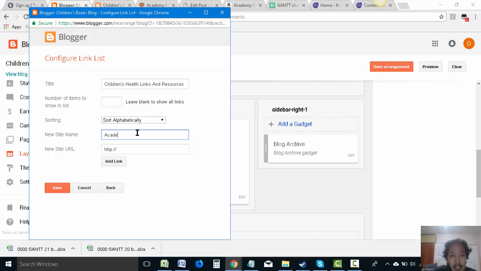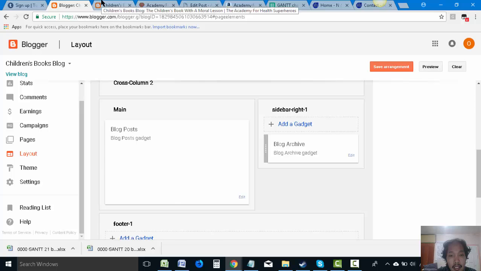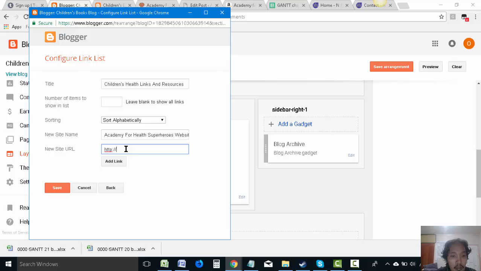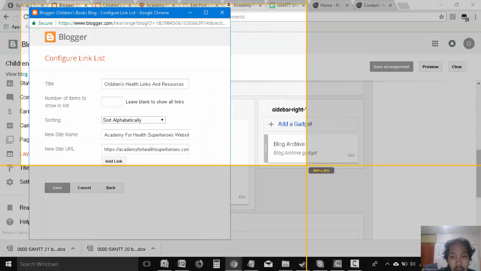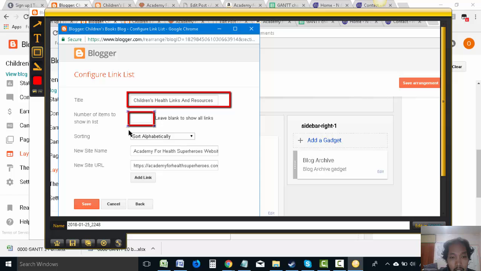So yung first is Academy for Health Superheroes website. Ayan, kukunin natin yung link papunta doon sa website. Okay. So, leave blank. Blanco lang siya.